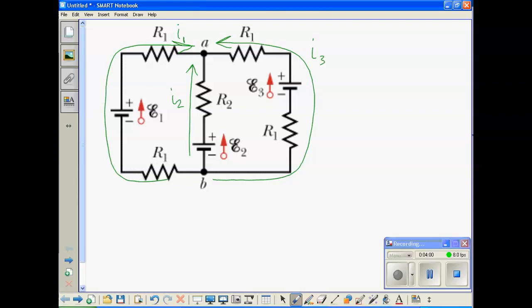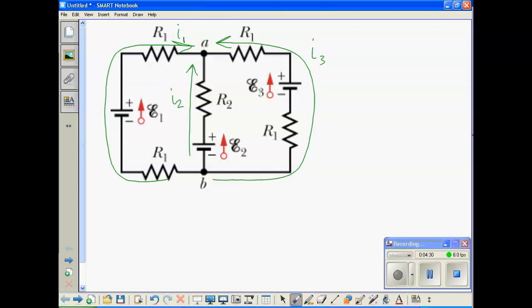The other rule is called the loop rule. And that means as you go from one spot on the circuit, again, maybe we start at the position we called A. If you go in a complete round trip, taking whatever path you wish, you cannot change the potential or the voltage in the process of going around that loop. So in a complete loop, the difference in the voltage, any jumps or drops in voltage, has to equal 0.